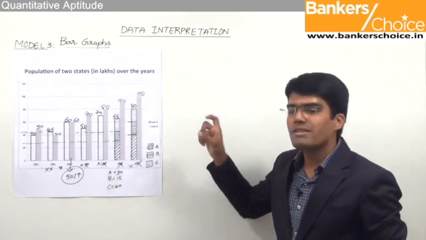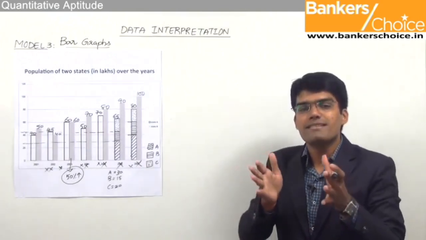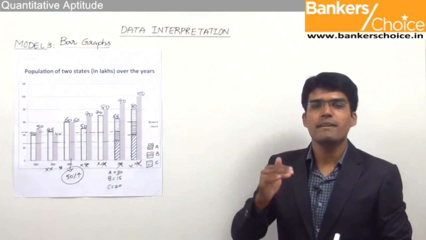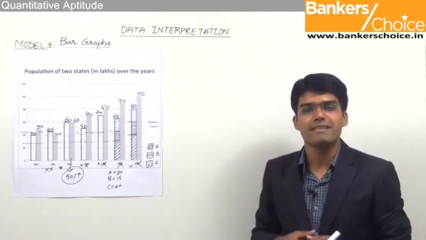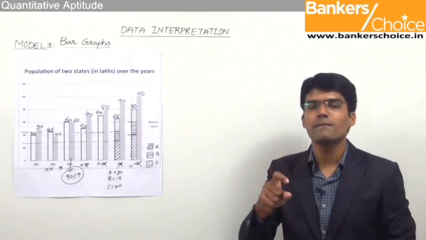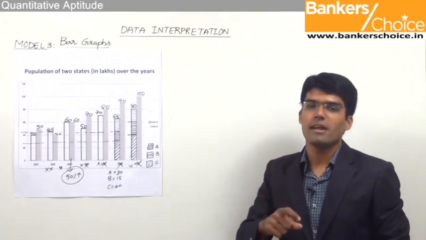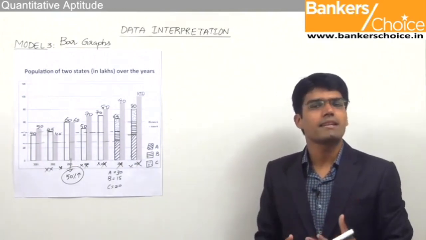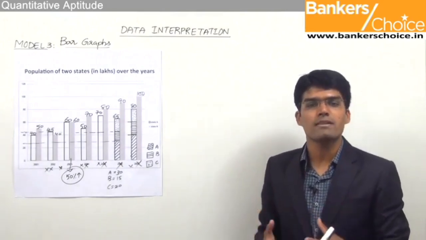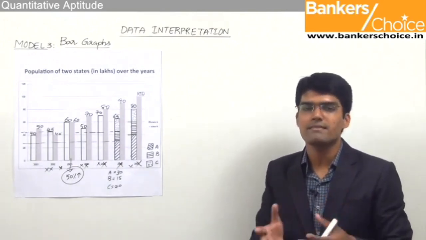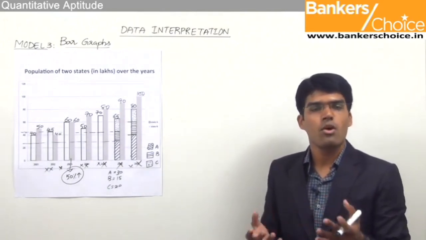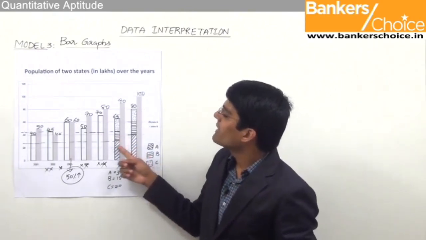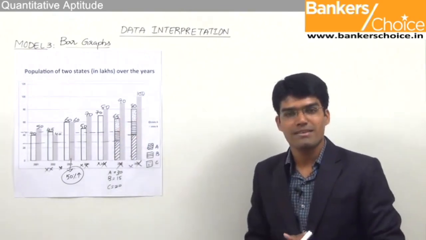So this way, in case of stacked bars, for multiple states or for multiple parameters, only one bar is given, which has been divided into different portions with the help of various types of shading. So depending on the length of the shading, we have to find out what is the value for each of the given states or each of the given variables. And then the types of questions which are asked for stacked bars or multiple bars or single bar remain the same. It can be from averages or ratios or percentages. It is just that we should be properly able to find out what is the value for each of those bars.